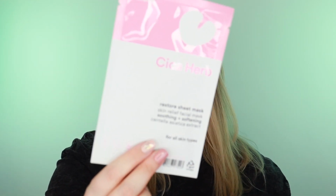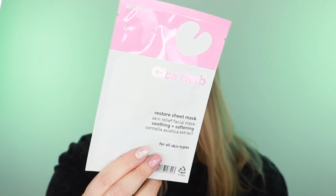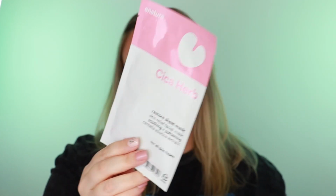Well, we actually got something that is not in the bag. So this is 2 sheet masks. These are from Nature. So we got the Sika Herb. This is the Restore sheet mask. Skin relief facial mask, softening and soothing. And this has that Centella asiatica. Tiger grass is what it's commonly called. And it looks like these are made in Korea. So we got some Korean skincare.